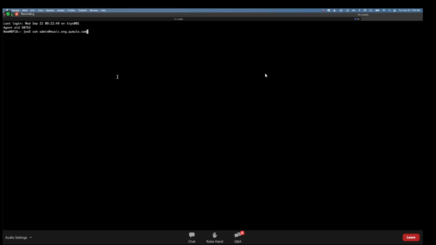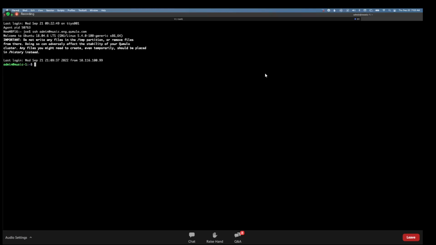Admin is the only account that can SSH into a Qumulo node. So I'm going to SSH in. I'm in, I have the keys already saved. Now if I do QQ and run a command like SMB list shares, this is going to fail because I still need to log in. So I still have to do QQ login and specify a user. I can say myself, but in this case, I can actually use one of my domain users. So I could do AD Joe and then type in my password.